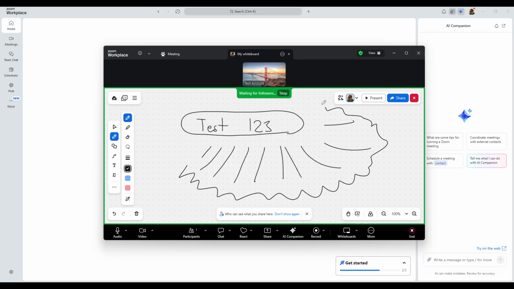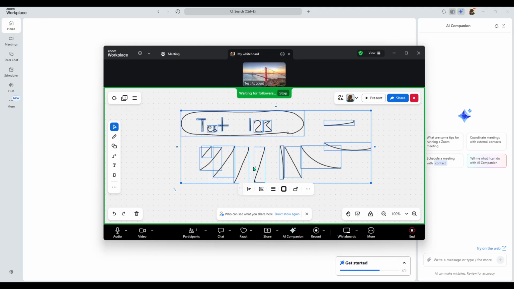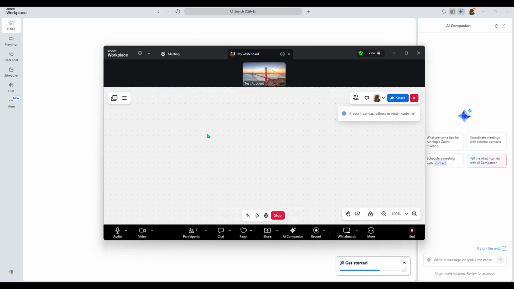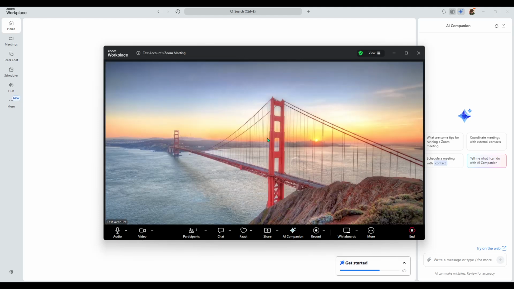Depending on your meeting settings, you may also allow others to contribute, which is great for brainstorming or capturing feedback live. If you're leading a session, set expectations up front. Let people know when you're writing, when you're pausing for input, and when you're moving on, so the conversation stays focused. When you're finished using the whiteboard, you can return to your regular meeting view at any time and continue your discussion with the ideas you just clarified together.